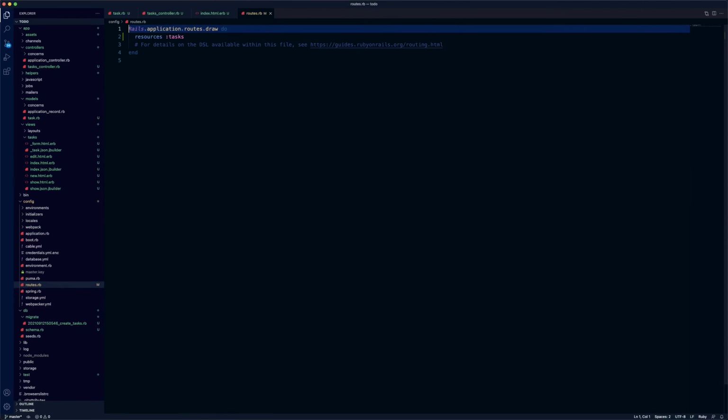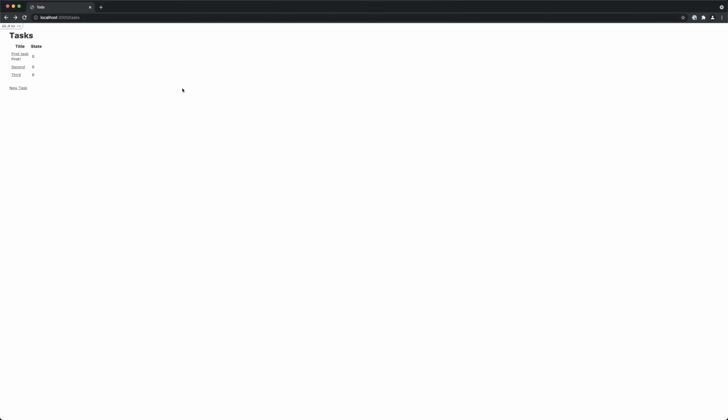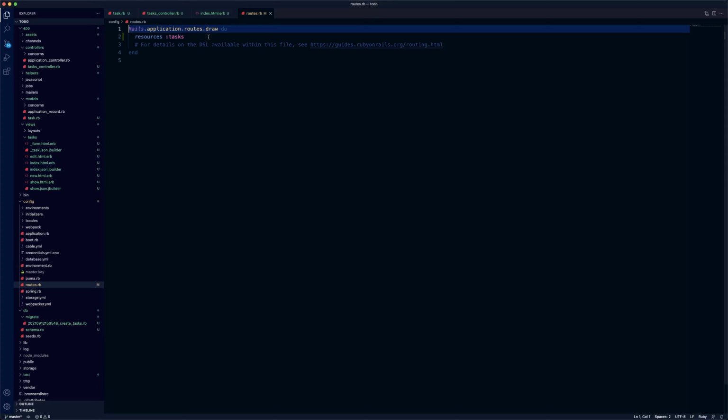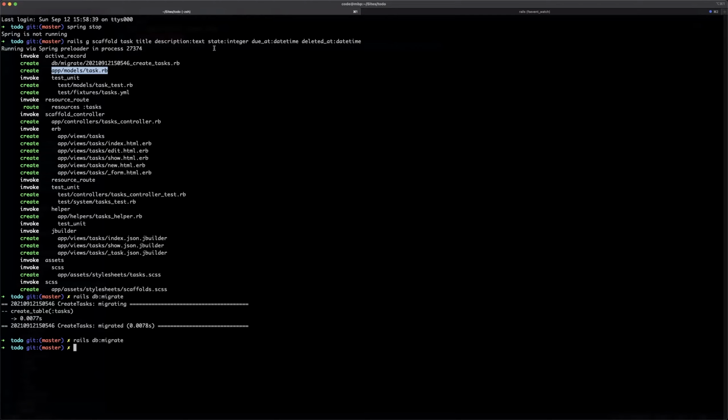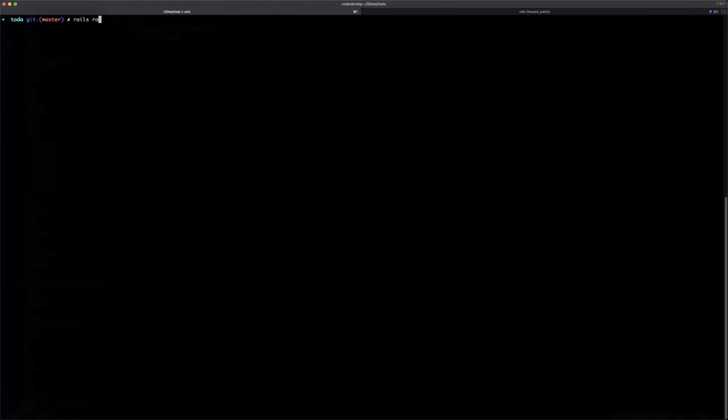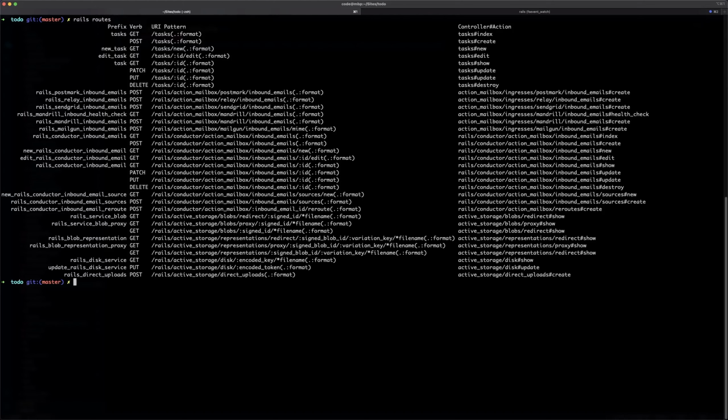Okay, so when you request a URL in your web browser, like /tasks, it's going to go to your controller. It's going to do that because in your routes file, or your routes file if you're American, it has a line that says resources tasks. So that generates a whole bunch of URLs that are available for people to actually request from your application. So if I type rails routes, it's going to show me all the URLs that your application will respond to.